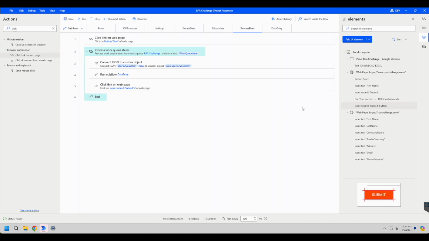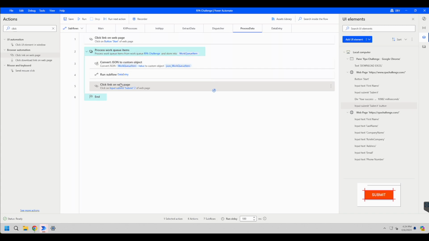We should always name them instantly, because I have noticed that sometimes when you name them a little bit later, it doesn't reflect in here. You see it says submit to, but we have it updated to submit button. That's a Power Automate bug. Hopefully they get that fixed at some point. No big deal, but let's just keep going.